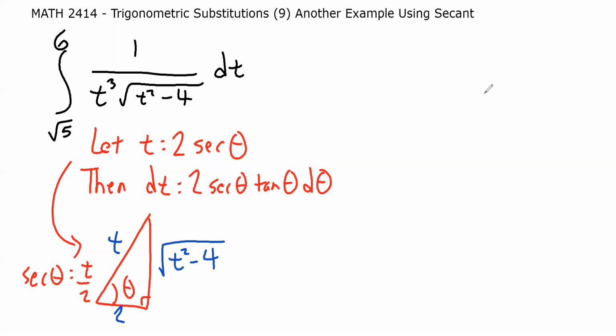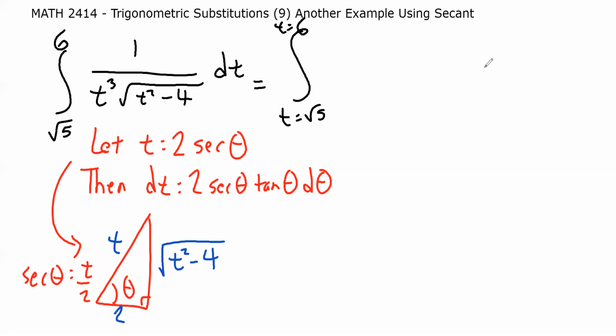Now, this is a definite integral, so at some point we're going to have to put the 6 and the square root of 5 back in for t. But for now, I'm going to abandon the limits of integration. Well, I can't bring myself to do it. I'm going to leave them, but I'm going to put reminders on them that they're both values of t. And this actually is not that uncommon when you're doing substitutions. The reminder that this isn't the value of the variable we're integrating with respect to.